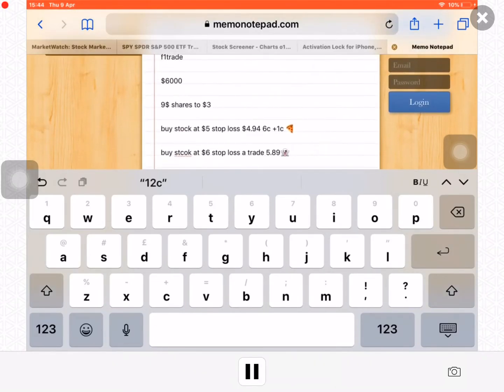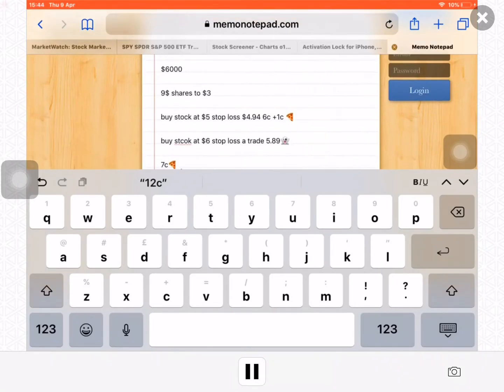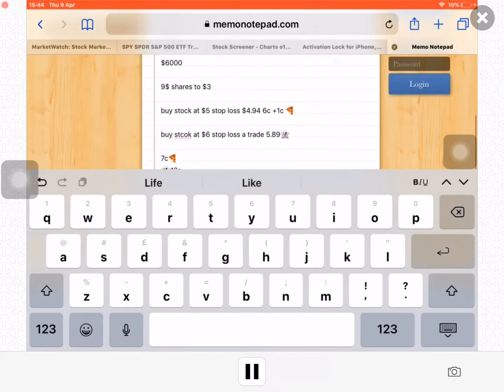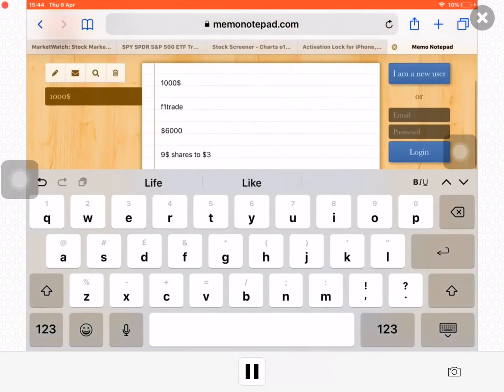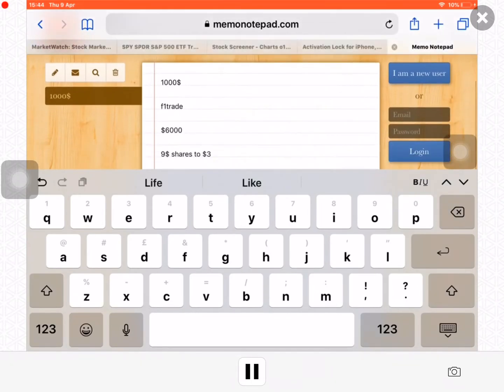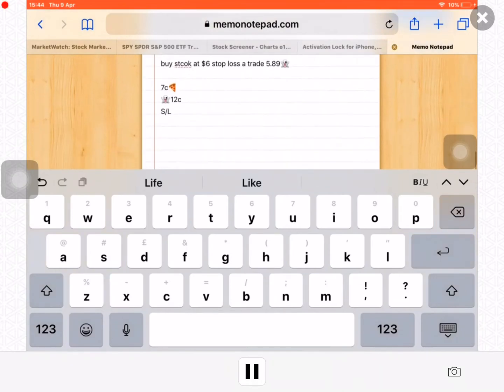Oh God, I can't find my phone, my calculator. Anyway, you can figure this out, okay? But look, if my account balance is $6,000, I've got it written here. So you have to figure this out. If my account balance is $1,000, I've got $6,000 worth of buying power. This is what my position size, how many shares I'm going to buy, will look like depending on the stop loss.